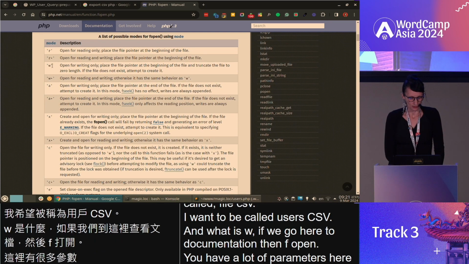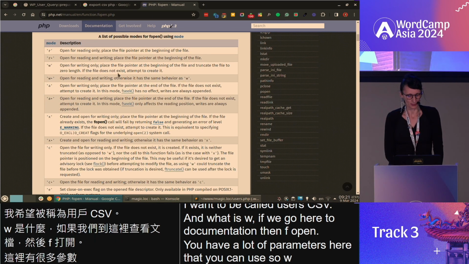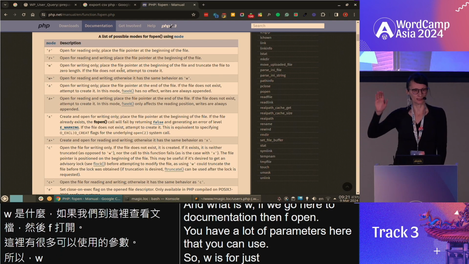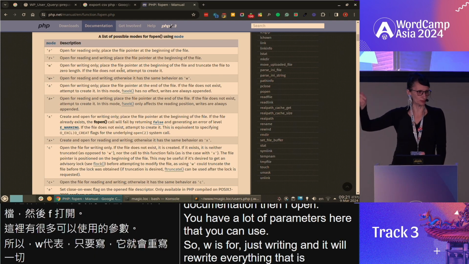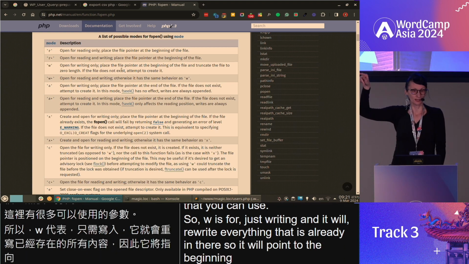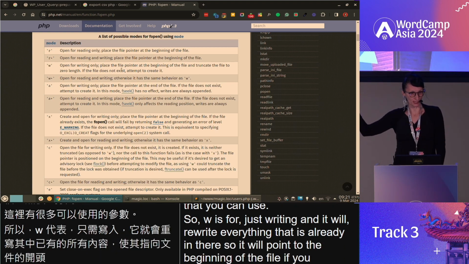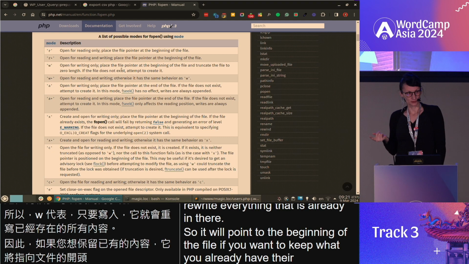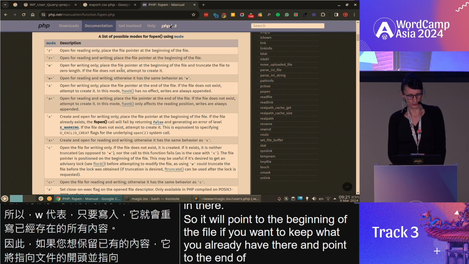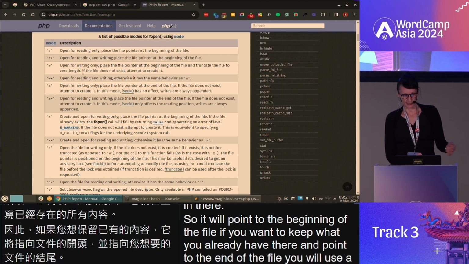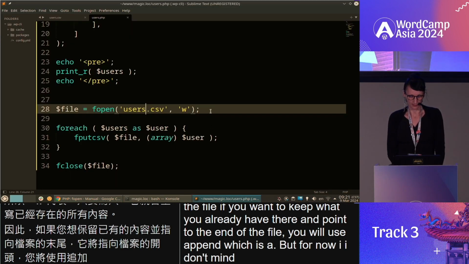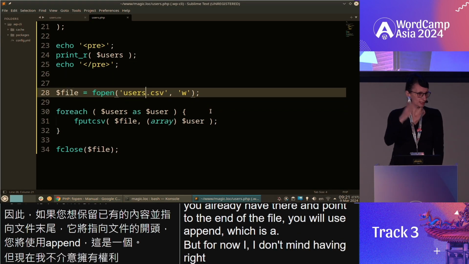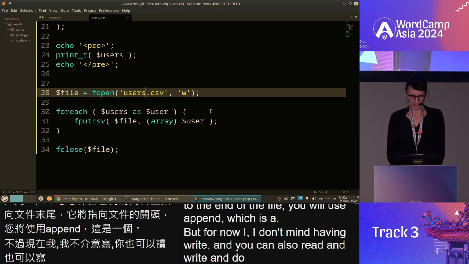So W is for just writing, and it will rewrite everything that is already in there. So it will point to the beginning of the file. If you want to keep what you already have there and point to the end of the file, you will use append, which is A. But for now, I don't mind having write. And you can also read and write and do all other things. We don't need that right away.